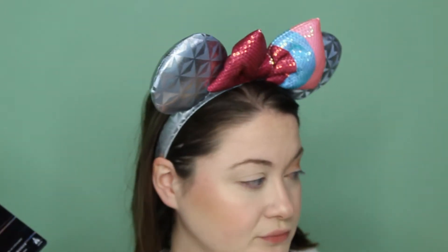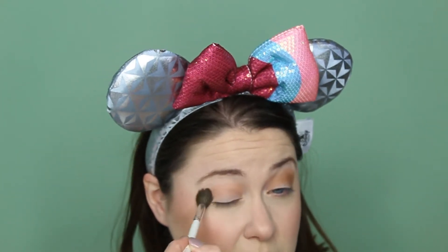I believe this is a shade that's also in the Conspiracy Palette. I thought they were coming out with another version of the Mini Controversy Palette that had a green in the middle, but I don't think that ever happened. So I'm just putting that right in my crease and I'm going to blend this out just a little bit to get this nice and smooth on the edges. I might grab a little Cry on my couch, which is a light taupe color, to buff out the edges.